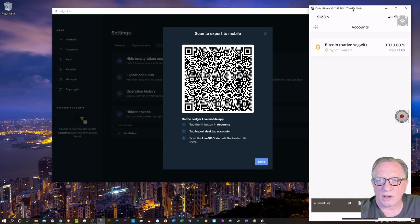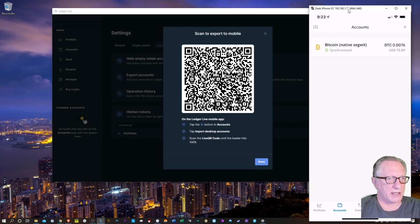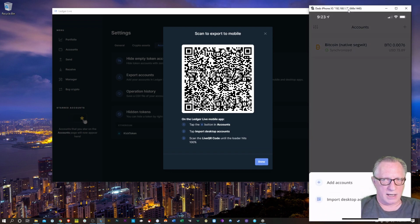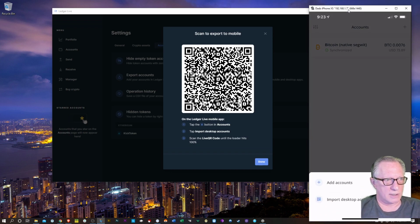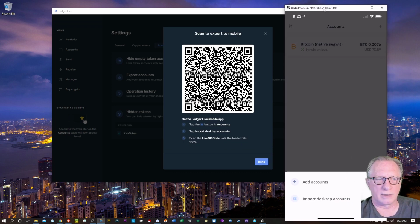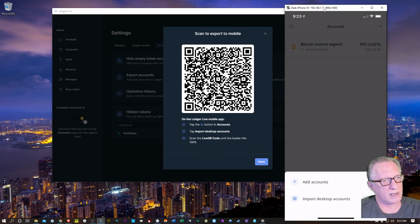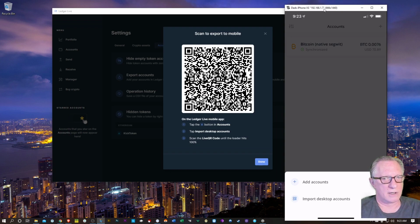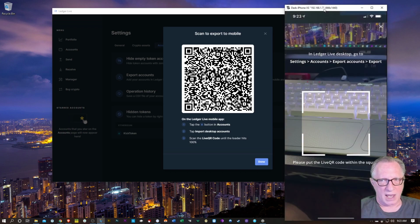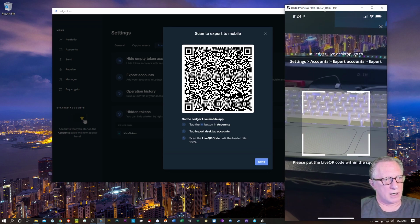In my Ledger Live app, I'll hit that plus up in the top right corner again. And here it says add accounts. We did that the first time. But notice right below that, there's another item that says import desktop accounts. And it's got a little QR code icon. So let's tap that, and it opens up the camera on my phone.